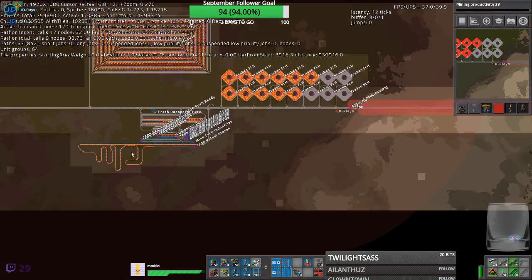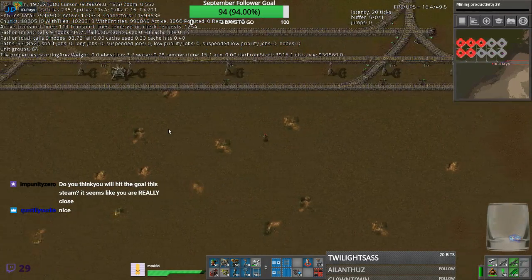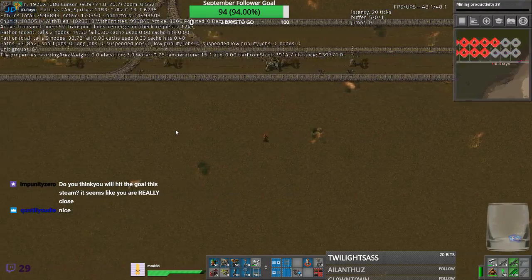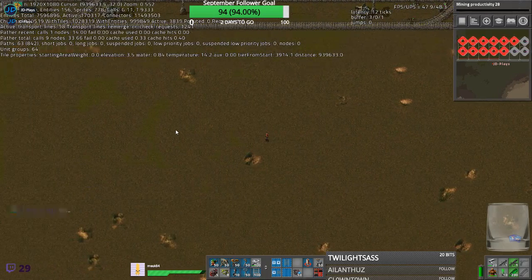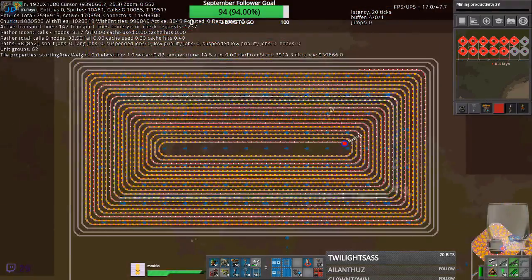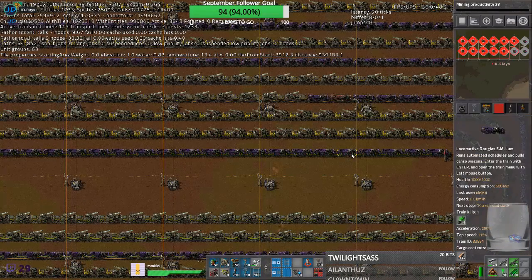Okay, I need one of these trains. So, no, we're not going to hit the goal this stream. What's going to happen is the boys were given the okay to make an artillery train, which you do not look at straight in the eye because you drop frames left, right, center. So they were given the okay to build an artillery train. A small one.